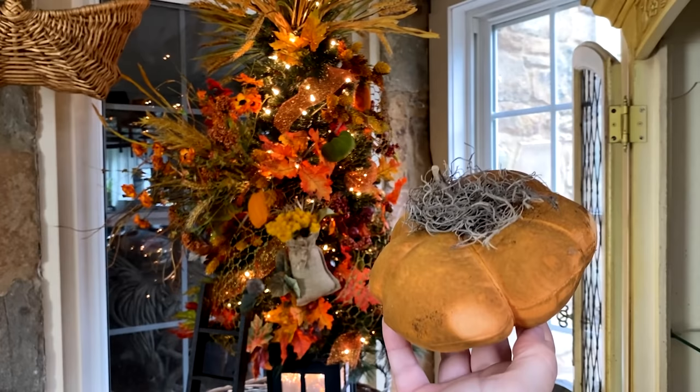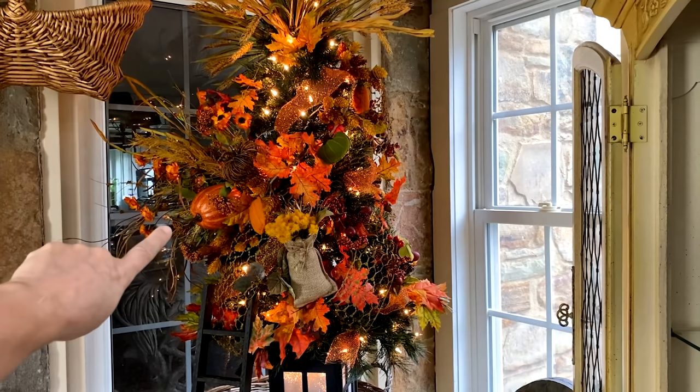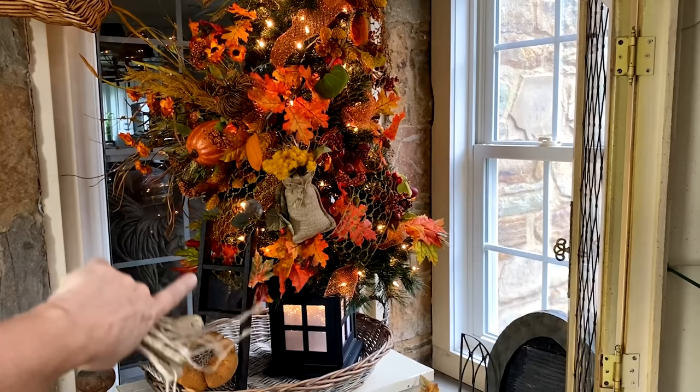I actually ended up, I didn't use that one in this arrangement. I thought I was going to. So here's the pumpkins. And you can see the different wheat that has been placed in.